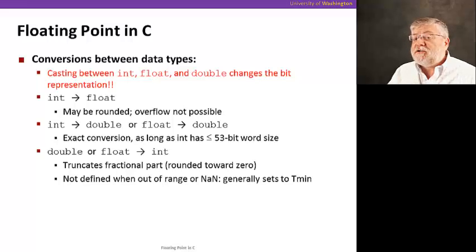If we have a 64-bit integer, we might have some rounding again. And, of course, if we go from float to double, we also get an exact casting, because a float is 32 bits, a double is 64, and it has a larger fraction, a larger exponent field. So, it can definitely handle any number that is in the float representation.